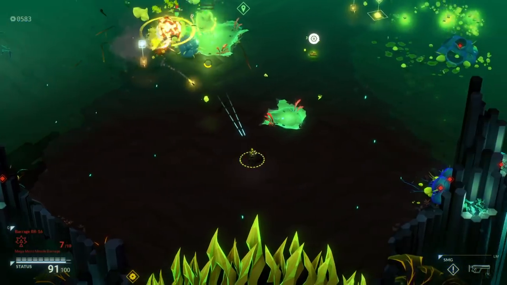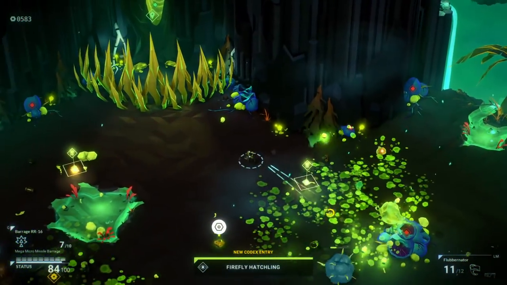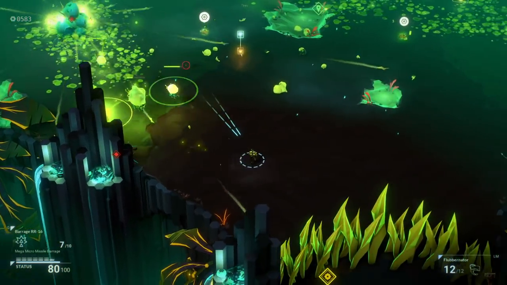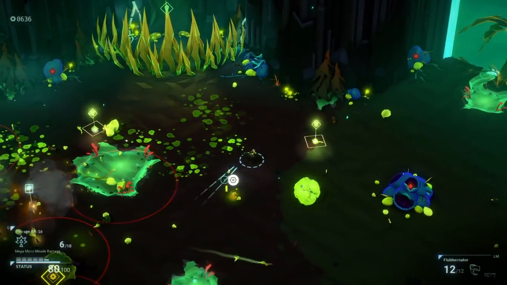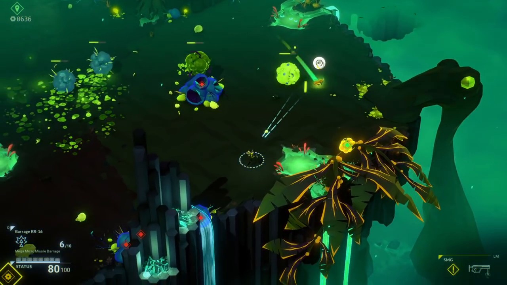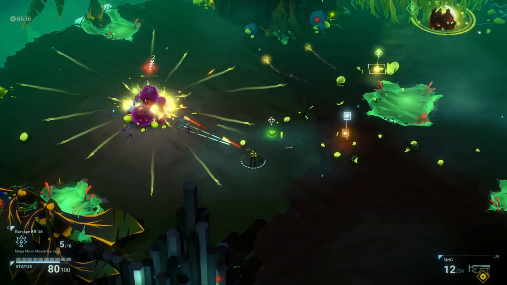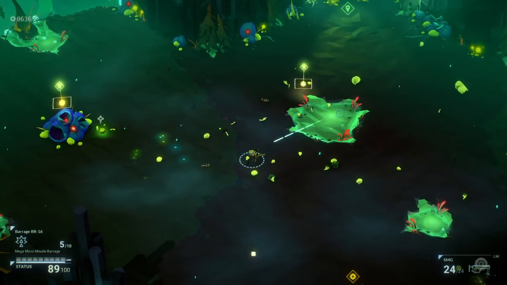Barrage! This is chaos. I unlocked a Firefly Hatchling Codex. Yolk. Okay, barrage him. Am I out of ammo? No. Okay. Wait for a second there. Stand far enough away and we'll be okay.